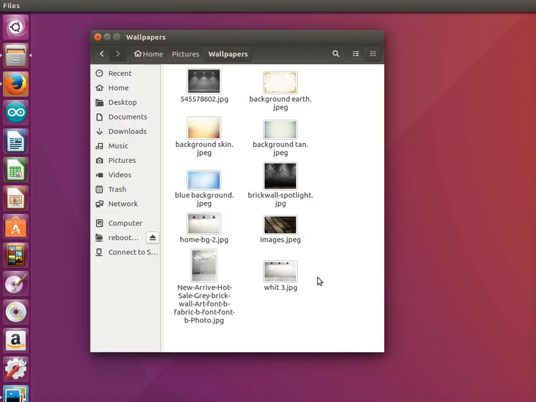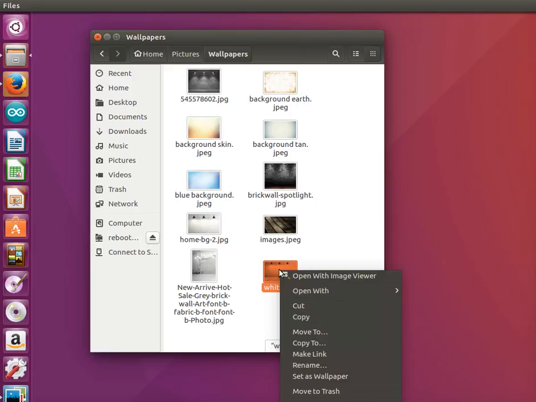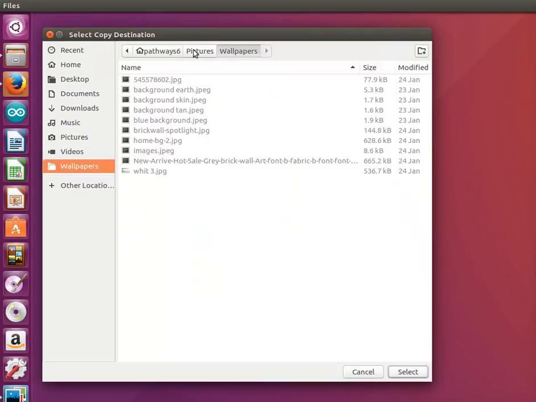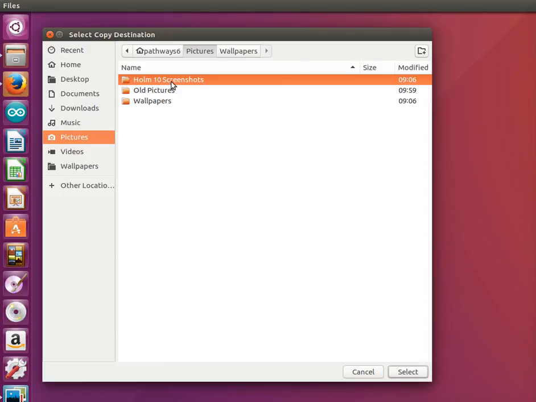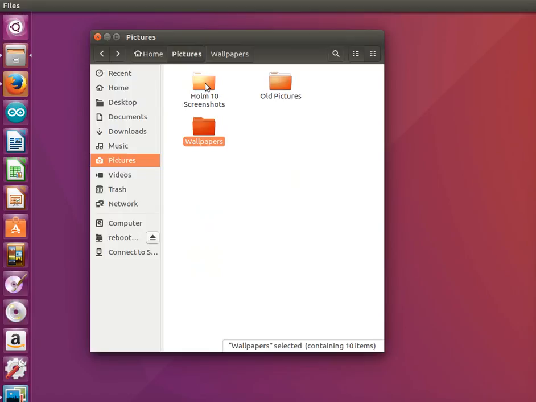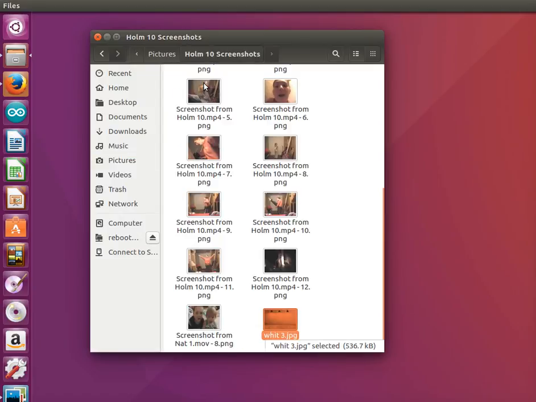I will credit Raul for these because she grabbed some of them. I'm going to use this one. So what I'll do is right click, and I'm going to copy to, and the folder I want to copy to is the one that I've named and stored in my screenshots. So Home 10 Screenshot. So I'm going to select that, and now it's copied this image and put it into my Home 10 folder. The reason we copy it and put it in there is because if I drag it from Wallpaper to Home, it's not going to be there for the next movie you do. So there it is, right down there.